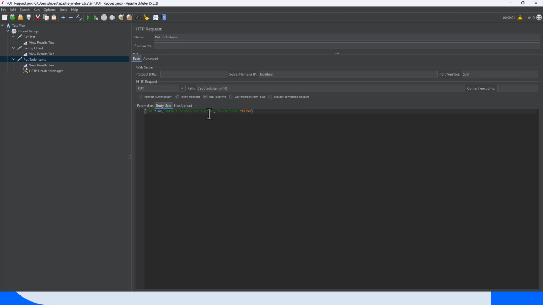So sample to do item changed. Let's see. Again save it. View results tree.